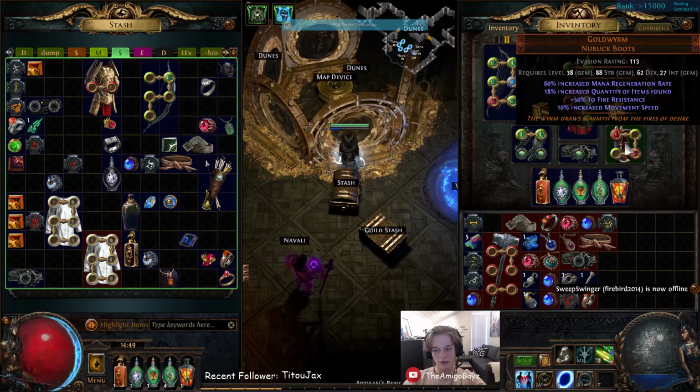Gold worm for the boots, and if you don't want to use that, use dark ray vectors with +1 frenzy. That would also be a good idea, or just some rare boots with life.